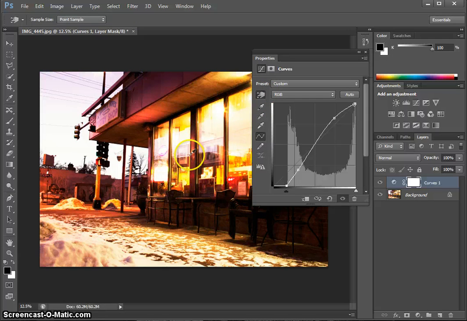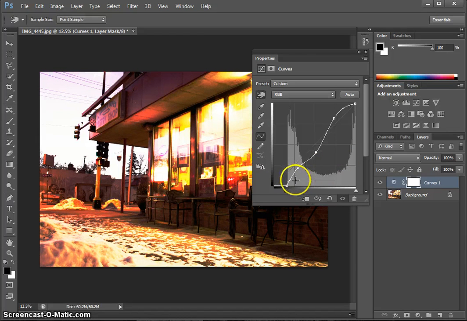This allows you to click on the actual picture. So I'm clicking down and moving the mouse higher or lower, and it's going to adjust how that part of the picture looks or how any of the value that's the same value as where I'm clicking will look in the picture. And it will show on the line where that information is. Alright, so if I really wanted to adjust some of the midtones here, you can see I'm just clicking and dragging higher or lower to make a different change in that part of the picture.